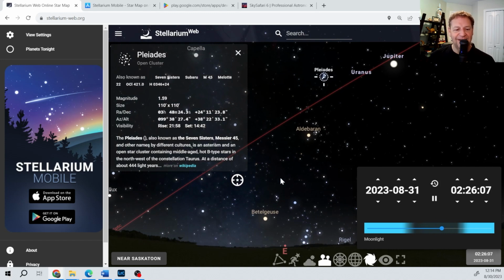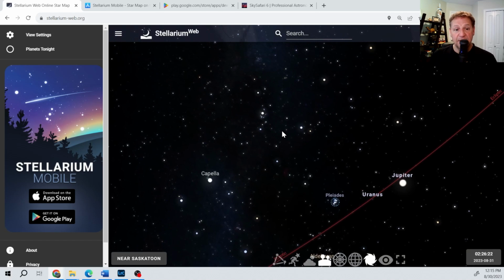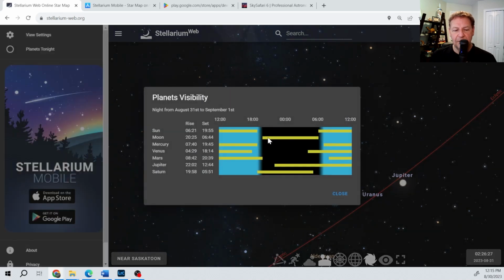There's a million things in the night sky, and this has them. If there's a comet around, it'll show you the comets, things like that as well. Sometimes it's got satellites going over. It'll show you when the space station goes over, I think. It'll tell you when the planets are visible.